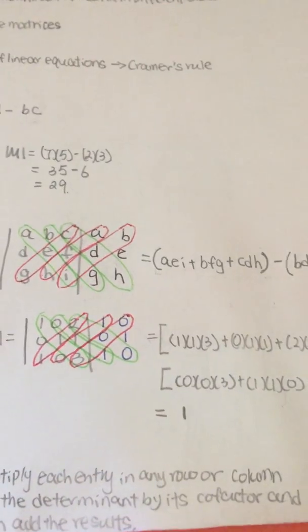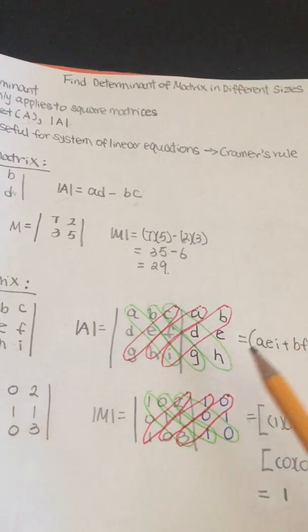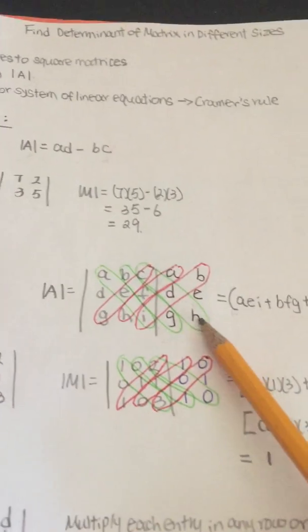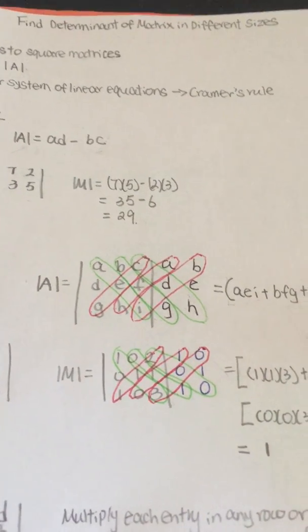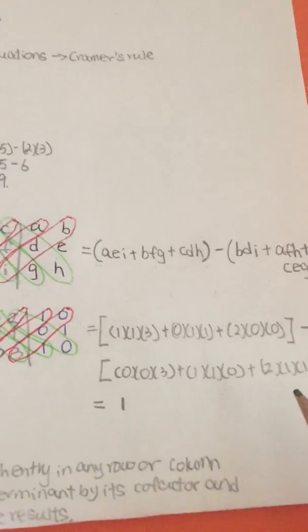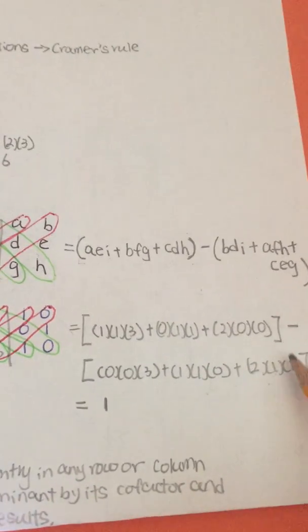So two things. The first one is that you write down these entries so that it's easier to tell what entries you need to multiply. The second thing is you do not switch these two positions, because otherwise you will get a different answer.